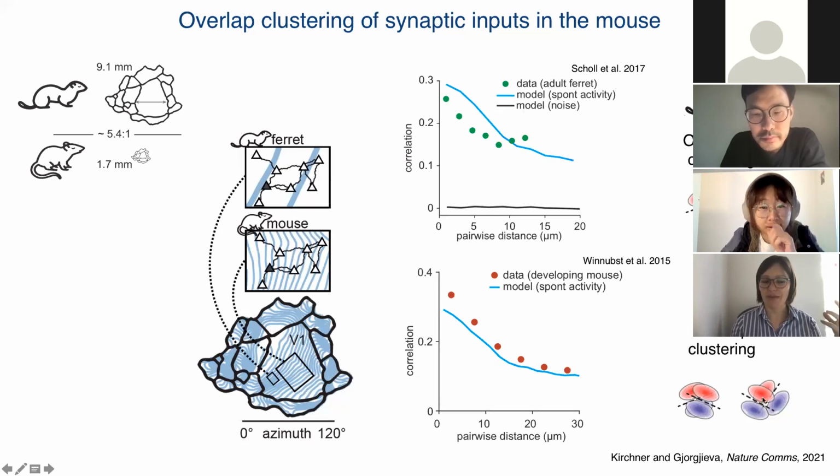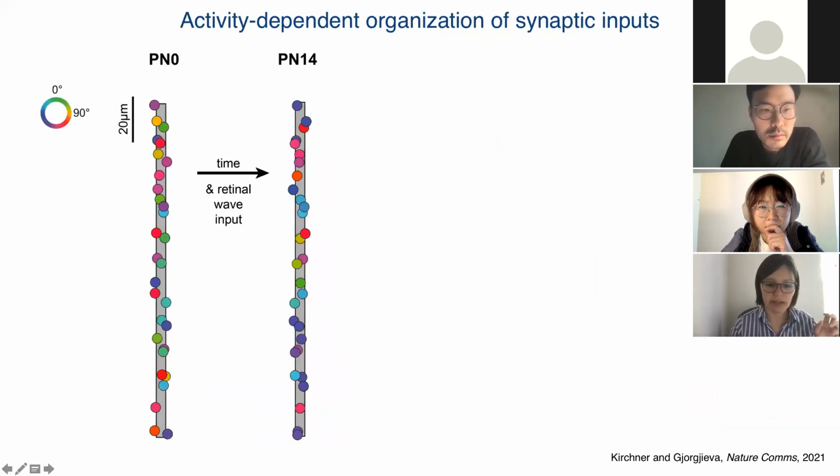So it's exactly the same developmental model. Everything is the same: the same retinal waves, the same activity-dependent plasticity mechanism driven by these interactions between BDNF and pro-BDNF. The only difference that I have applied here is a difference in the amplification factor between the ferret and the mouse. So what I mean here is what I end up doing to capture this difference in amplification factor. Let me go back to this one.